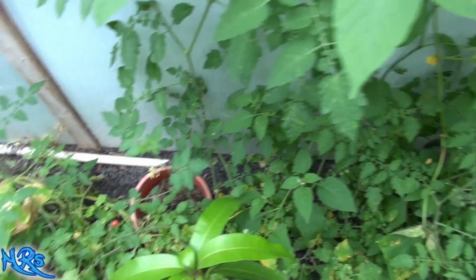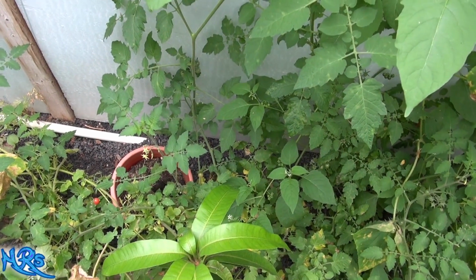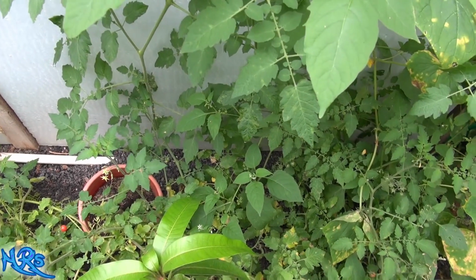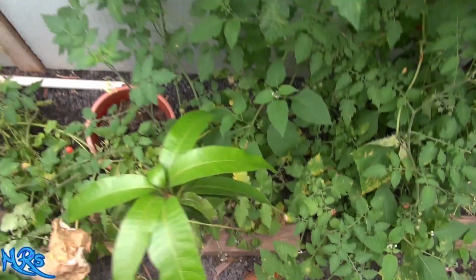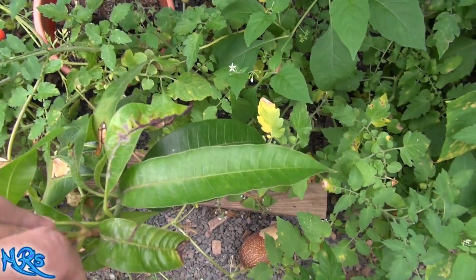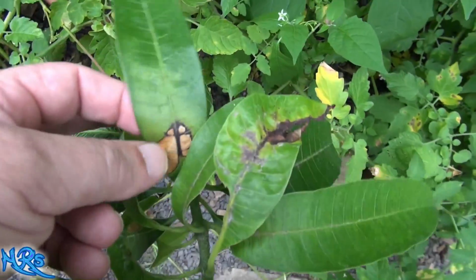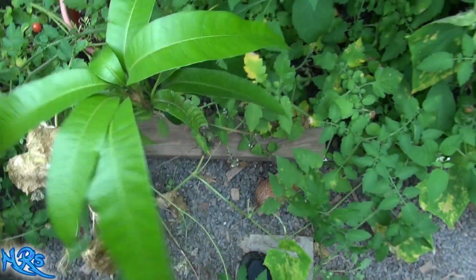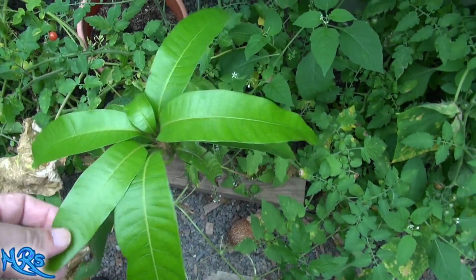But the weird thing is, since that tomato plant has been growing in this pot with the mango, the mango has actually started doing better. It wasn't doing good for a while. It was showing me really bad signs, like it was sick. It didn't really want to grow. The leaves were very necrotic like this. You could see all kinds of weird damage happening. Leaves were crinkling. And since that tomato plant has been growing in there, you could see it's putting out some pretty healthy leaves.